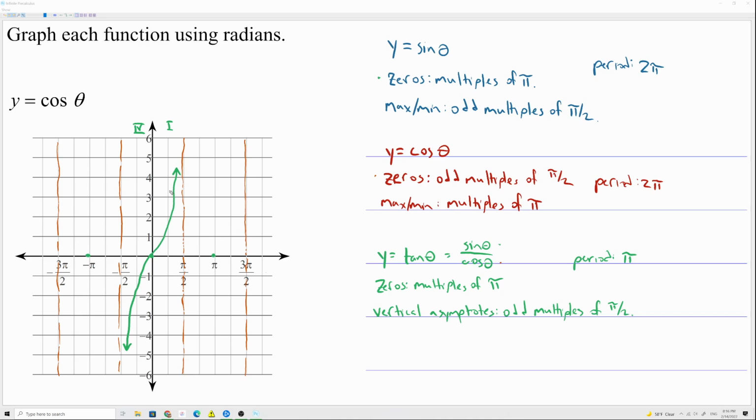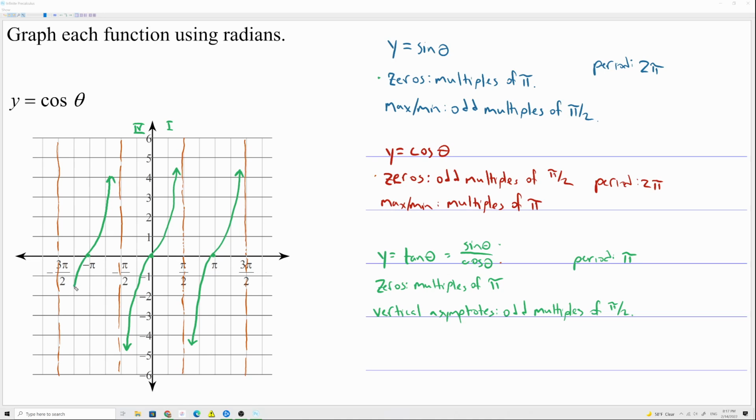And now since periodic functions repeat the same behavior over and over and over again, I don't have to think anymore about quadrants. I just copy this picture in every period. And remember, the period of tangent is pi, so between any two adjacent asymptotes is one period. So I'm just going to copy the picture in the middle again. And there we go. So depending on the size of your graph, you just repeat this over and over and over again.